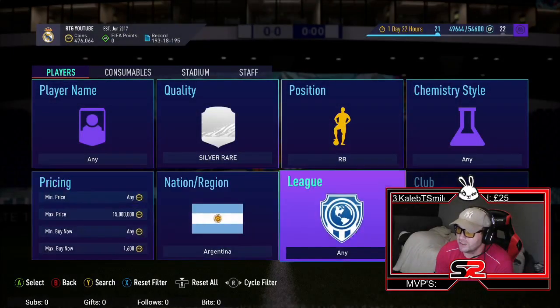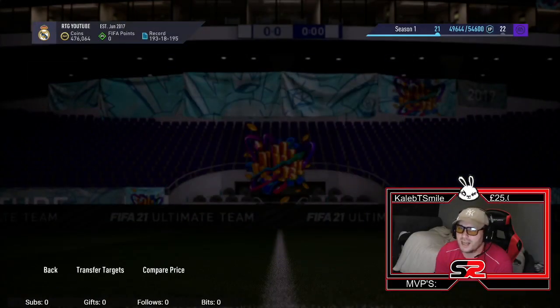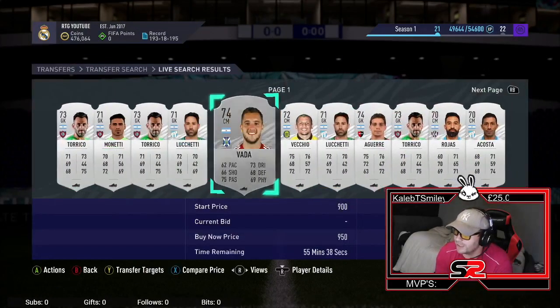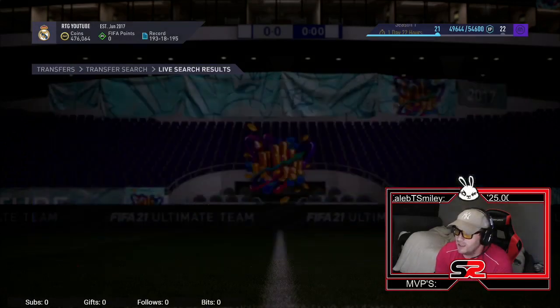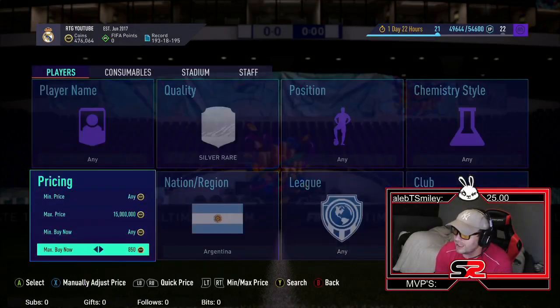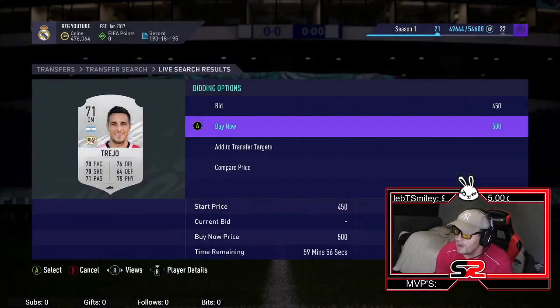Right, let's get into Argentinian. Okay, the next one. Now, Argentinians are going for 950 coins. As you can see, they've been on the market for about 10 minutes at 950. So what I'm going to do is knock this down a little bit more to 850. And as you can see, there's a couple on the market there.